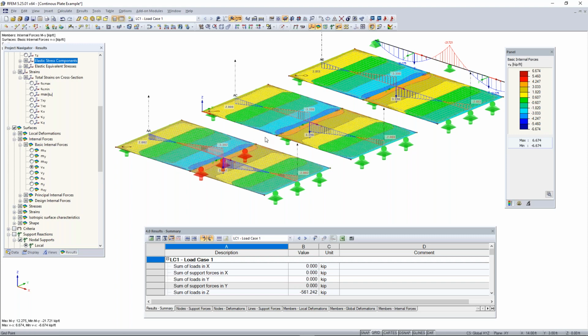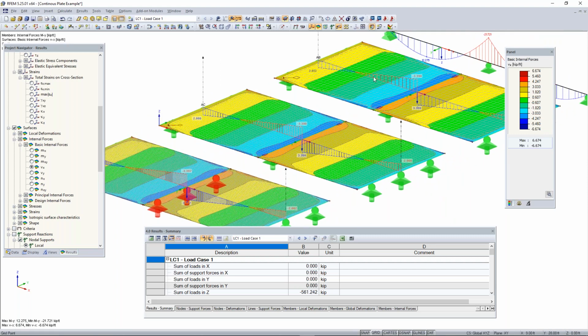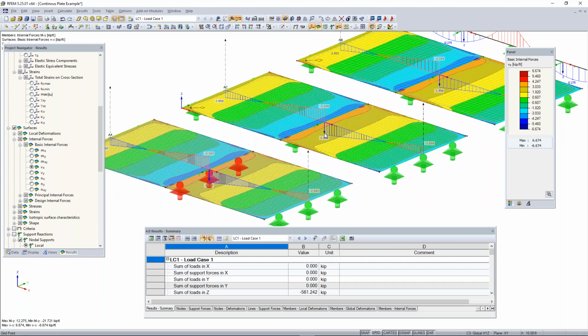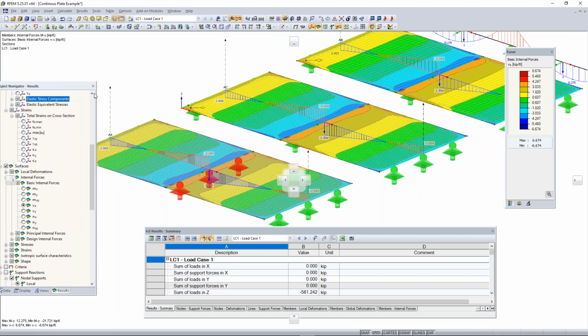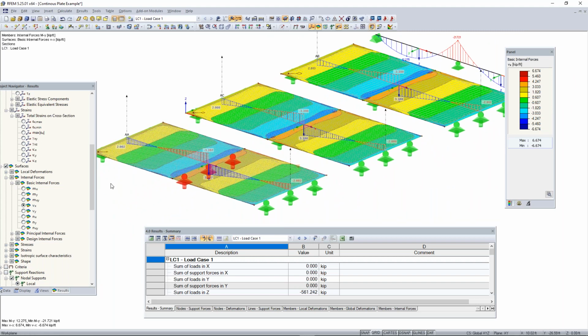So that all depends on the FE mesh size, and you can see the accuracy increases the smaller your FE mesh gets. So right now we're looking at a max shear force in the center of our plate here of negative 3.397. And this was for the surface with the smaller FE mesh. And then you can see how that changes by just a little bit: negative 3.397 and then negative 3.398. And you can just see how that changes depending on the size of your FE mesh.